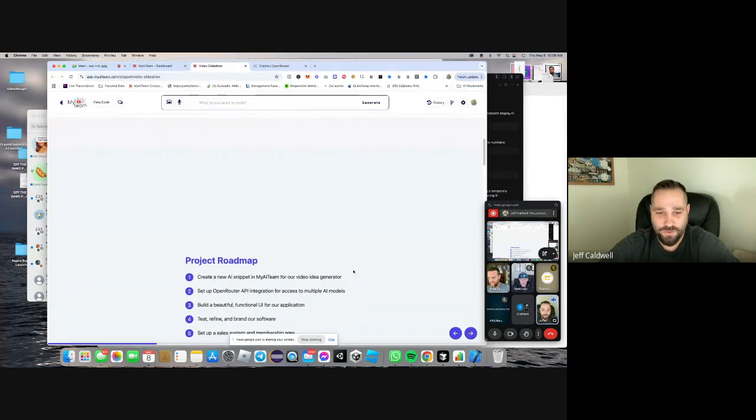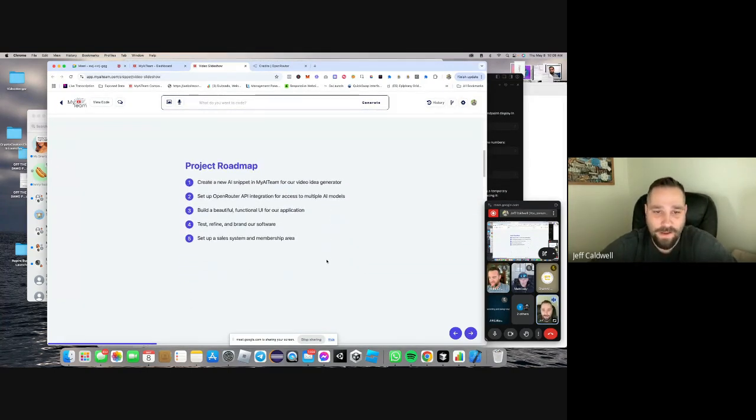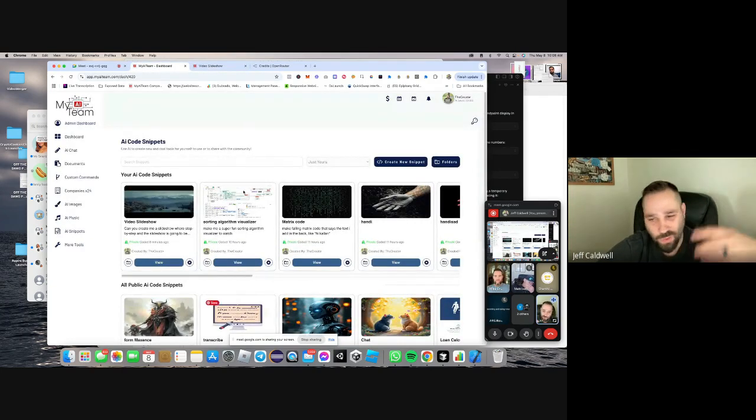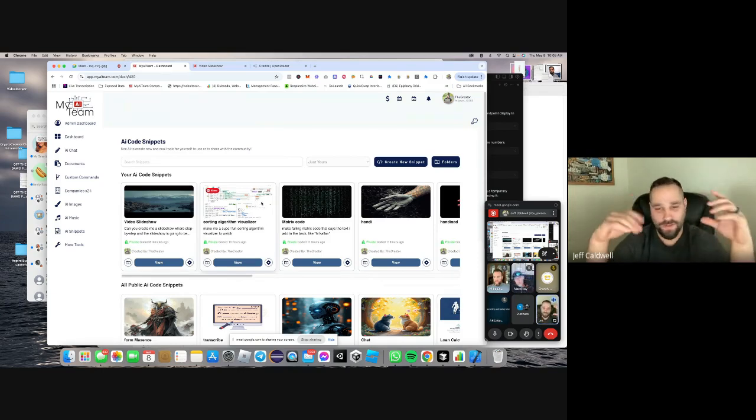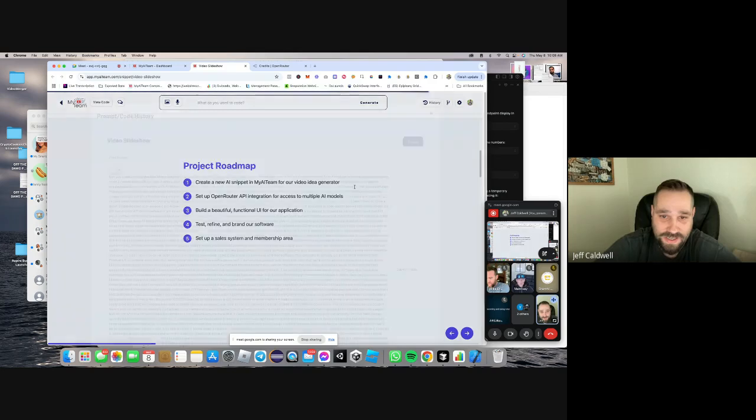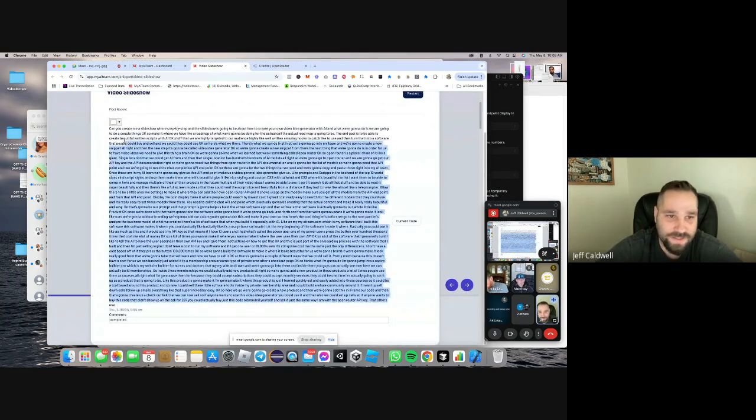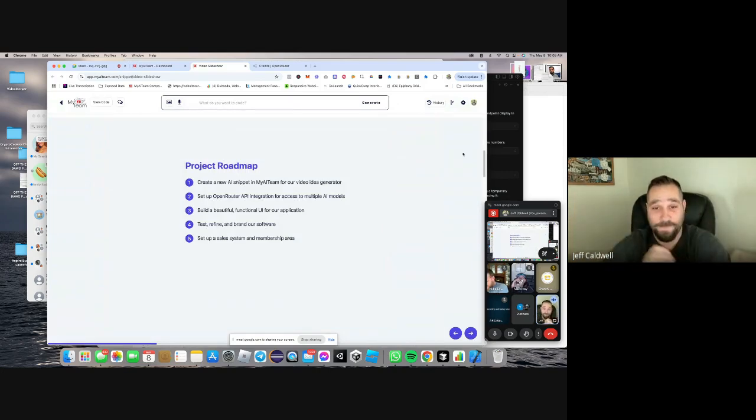All right, so we're going to scroll down to the project roadmap. First thing we're going to do, we're going to jump into My AI team and create a new snippet. My AI team is the number one tool that I use for AI coding, and this is the one that I've been using. It tries to make it as simple and fast as possible. Even this little slideshow you can see is coded up with a giant prompt that I just talked to my AI, and it coded us the slideshow. And so that's where we're at right now. All right, so we're going to use My AI team as the tool to create and code the actual software.